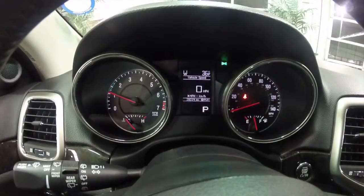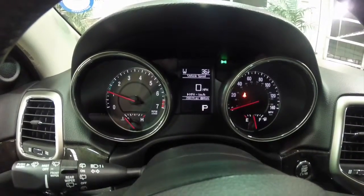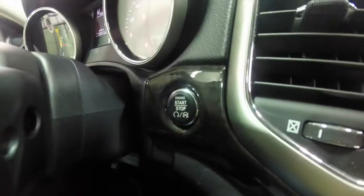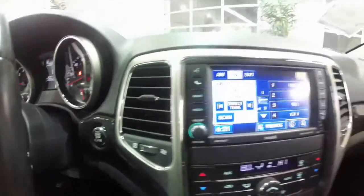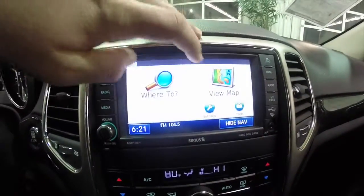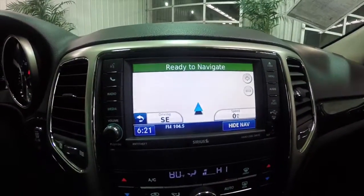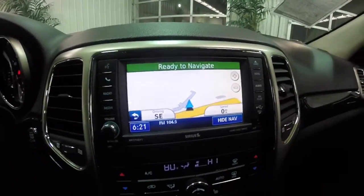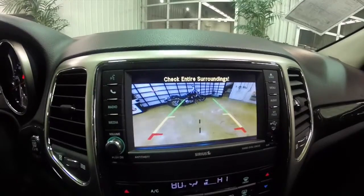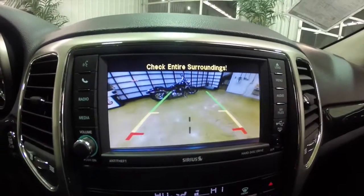Premium instrument cluster. This vehicle currently has 28,014 miles on it. It also features push button start as part of the keyless enter and go. The Uconnect 430 with navigation — it is Garmin based. The system also includes a reverse camera with guidance lines in conjunction with the parking sensors.